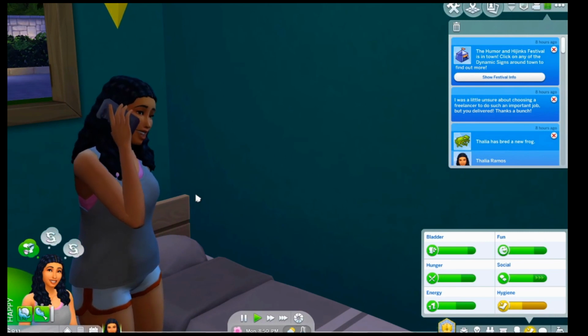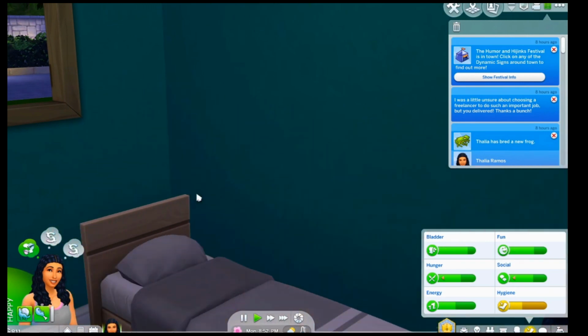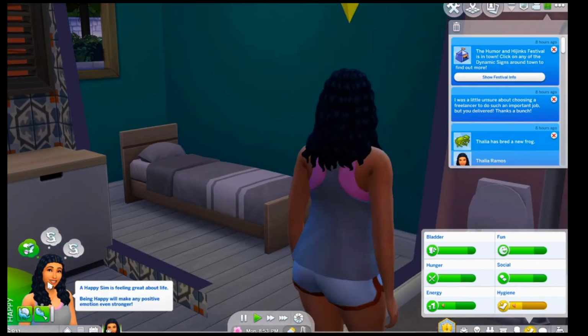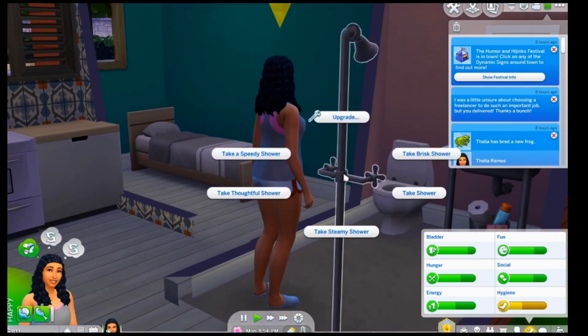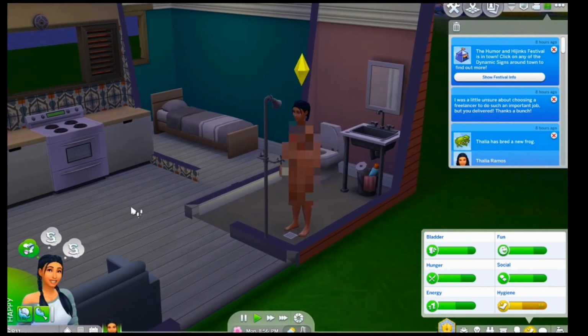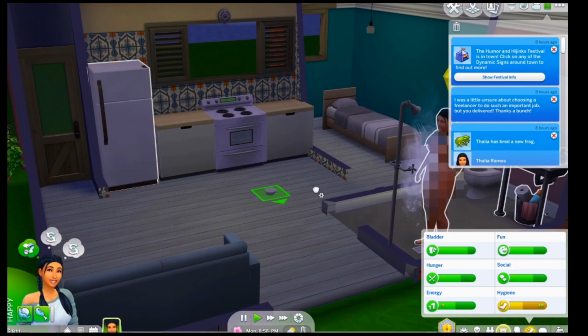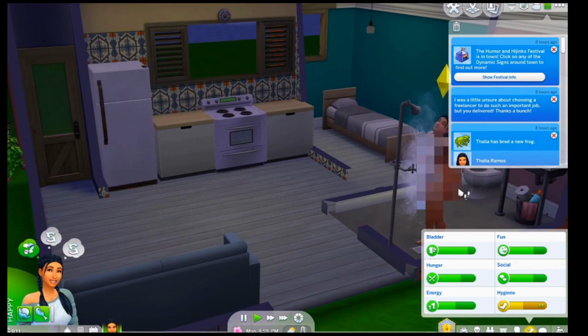So she was really not going to go to the Humor and Hijinks Festival, but she knows she can make money going there. So she's going to go, take a shower, and then she's going to see if she could make some money there from the Humor and Hijinks Festival. So let her do that, and then we're going to go.